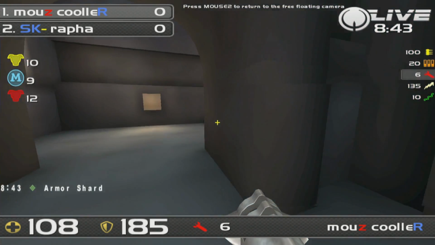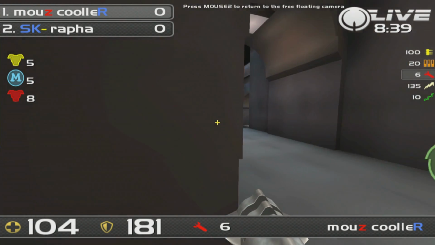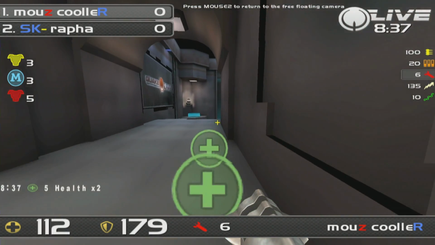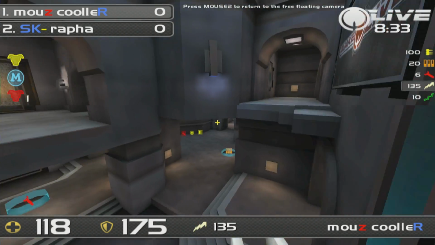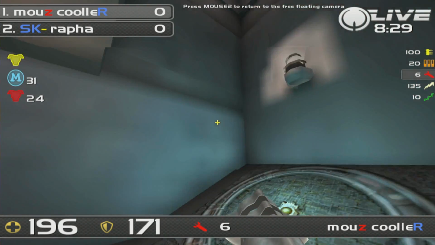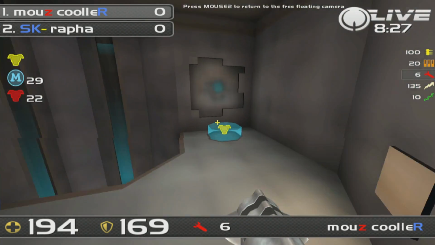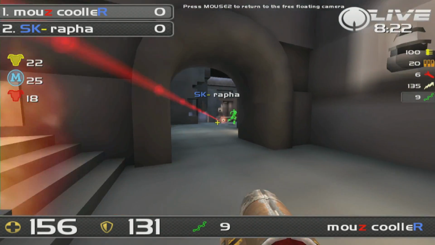As he takes the high ground. 9 seconds or so until Mega Health comes up. So Cooler already in position. Now Cooler knows he has a stack advantage, so he's looking to catch Rapha out of position a bit. It seems that Rapha read that correctly and just got the red armor untouched. Cooler won't mind so much. His armor stack is up at 200 now after the collection of that yellow armor.